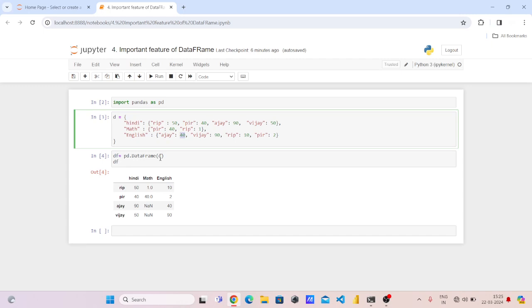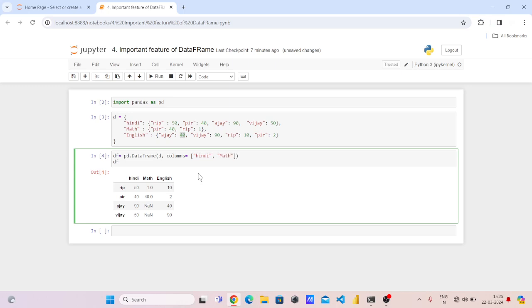So what if we want desired columns? We use columns equal to. Now I want the columns of Hindi and math. Always remember this is case sensitive, that is why I am taking care of case and taking M capital in math.